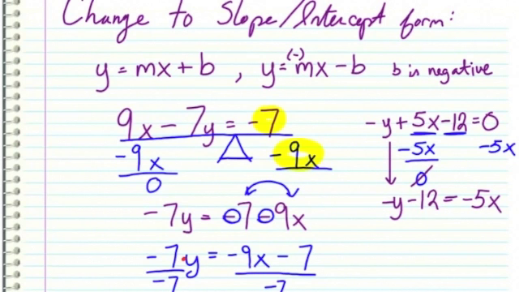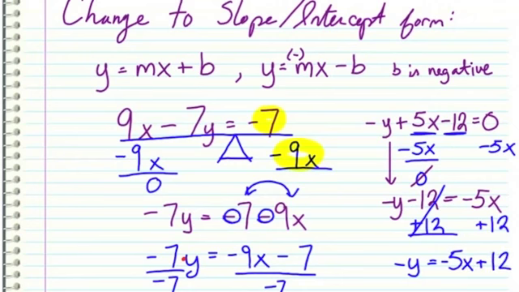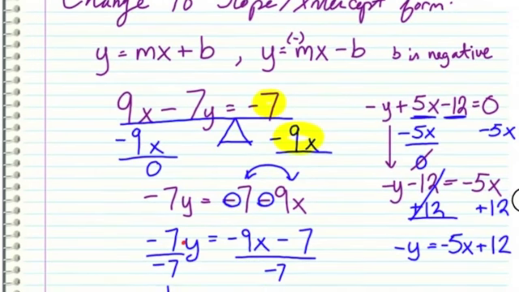So what's left over there is the negative 5x. The next piece that needs to be moved to the right side of the equation is the negative 12. In order to get rid of negative 12, I have to add 12 to both sides. Negative 12 plus 12 is 0, so I'm going to let that go and bring down the negative y equals negative 5x plus 12.